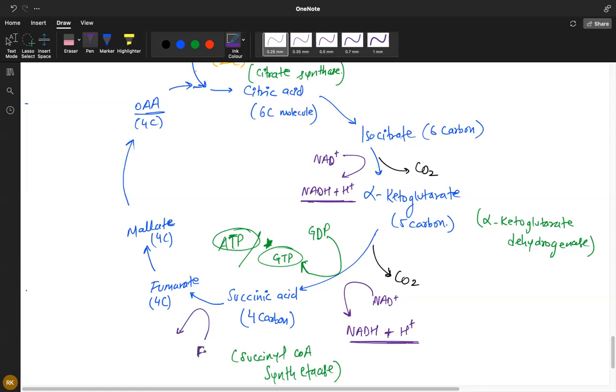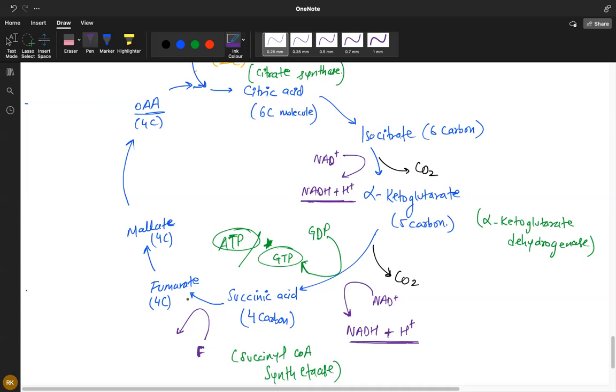Can you explain this again, how malate forms? Yeah, so basically you see from succinic acid onwards, it is a 4 carbon molecule till oxaloacetate, right? So no removal of carbon happening, only 2 carbon were removed in the form of CO2 here and here, correct, to first make citric acid into alpha ketoglutarate, which is 5 carbon, and then succinic acid, which is 4 carbon. Now this fumarate step is not very important according to NCERT, but I think it is important because of what I'm going to explain here.